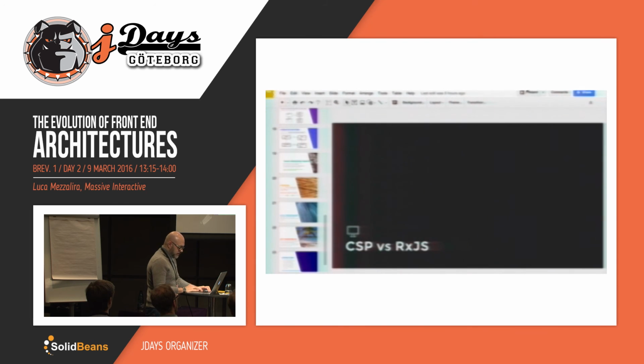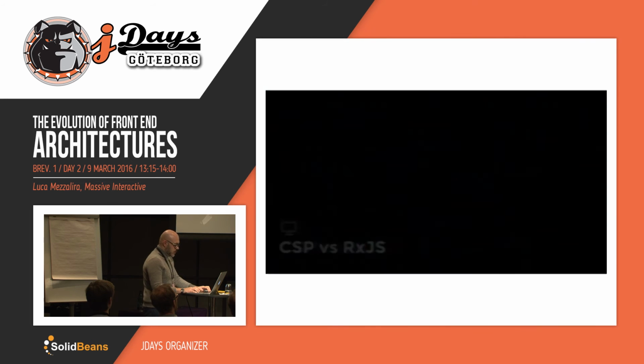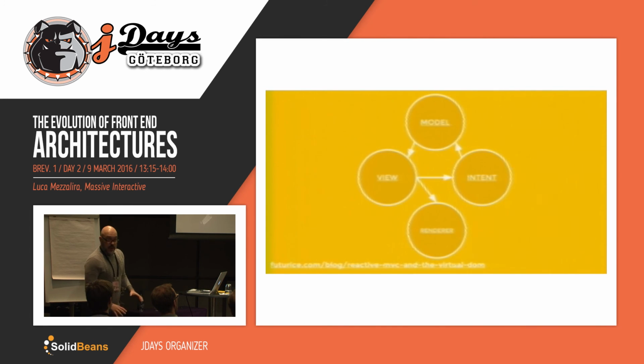Okay, so we talk about MVI. MVI is an architecture, model view intent, that is described in this diagram. So basically we have a view and a model, which I think is self-explanatory. We have an intent that is something completely different. If you follow the arrows, you can see that all these elements are basically communicating through observables. And this is the only touching point between these objects.